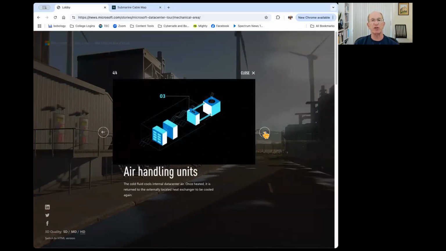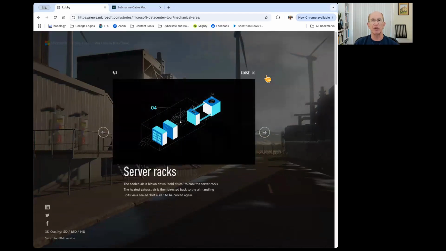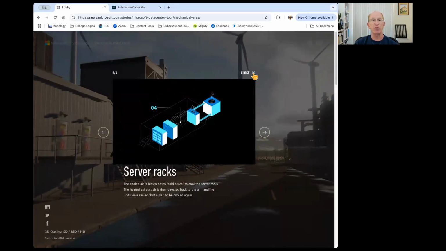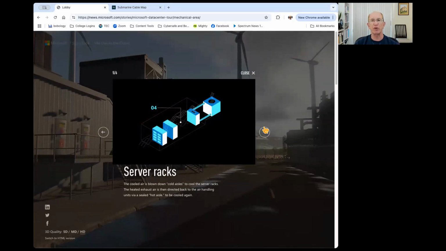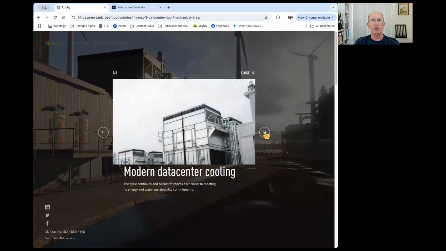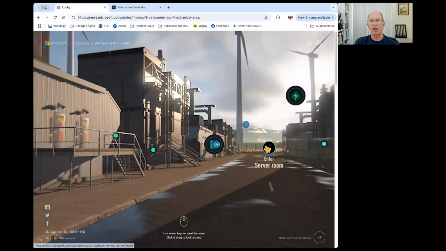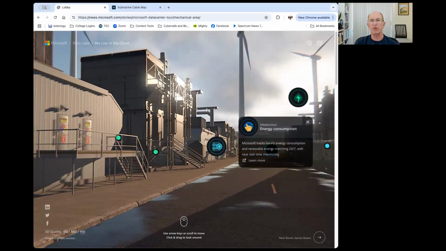I read that Microsoft was going to be investing about 80 billion dollars in data centers this year, a huge amount. Then they have these server racks. That's where the computers are actually located. Servers are the type of form factor, the physical shape of the computers that are kept cool. And so they really have a lot that they can keep track of there. We're not going to go in the server room yet.